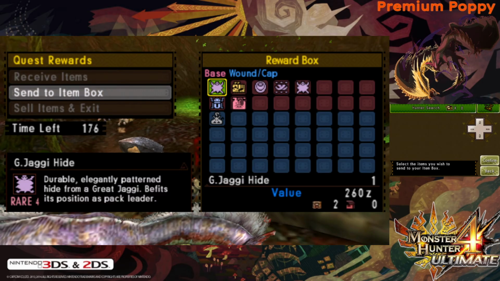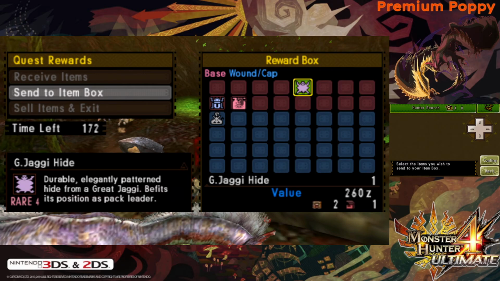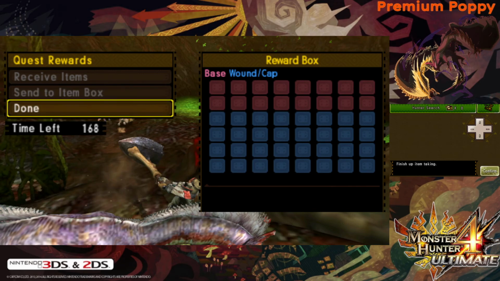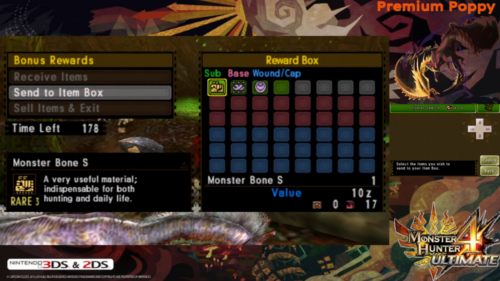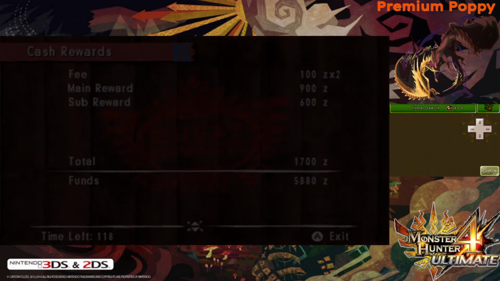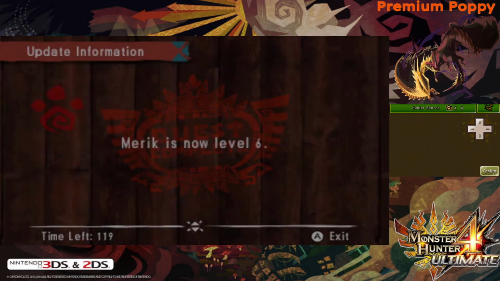What do we get? We got a Great Jaggy Hide, Monster Bone Small, a Jaggy Scale, a Great Jaggy Claw, a Great Jaggy Hide, some Nectar, a Bitter Bug, and a Screamer Sack. And for a sub-quest, we got a Bird Wyvern Fang and a Jaggy Scale. So, yeah. We didn't do too bad. We did really well, actually. 13 minutes to complete the quest.